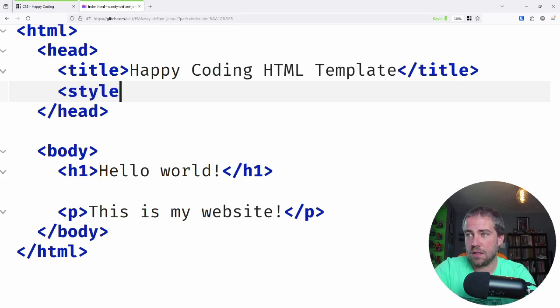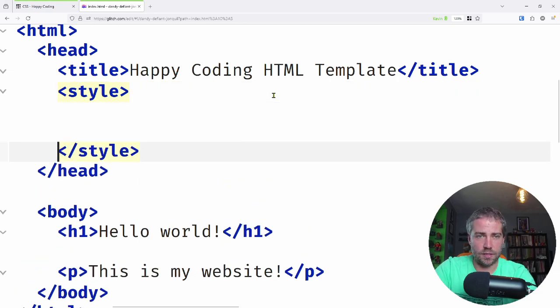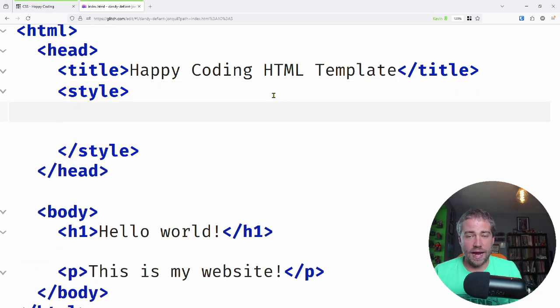So, style. And Glitch is nice enough to add the closing style tag. I'm going to give myself some white space in here. So I have added an HTML tag in here, the style tag, and right now it doesn't have any content inside of it, but so far it is just a normal HTML tag.